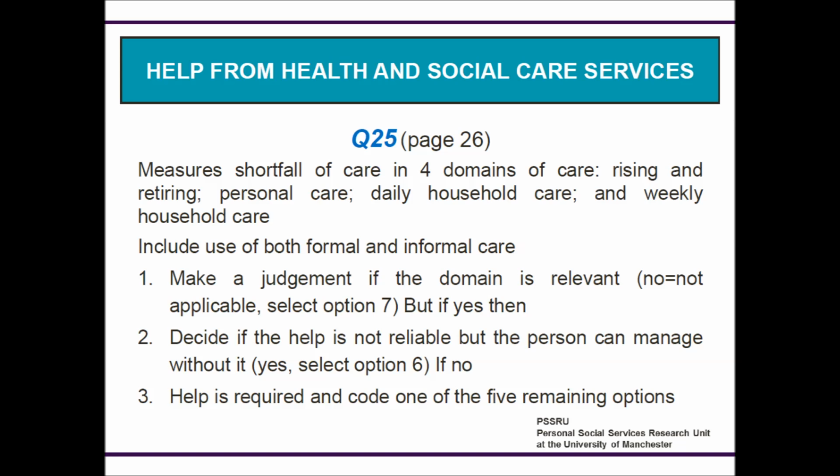For those who do not currently receive formal care, but the carer thinks it is needed, this should be coded as extra essential, even if the carer thinks that extra help wouldn't be accepted by the person with dementia. If the carer thinks that extra care might be helpful, but isn't sure, this would be doubtful or mixed.